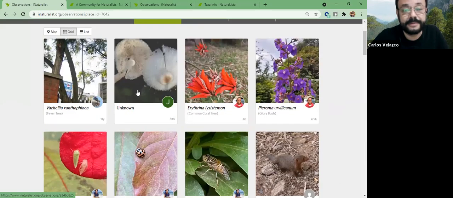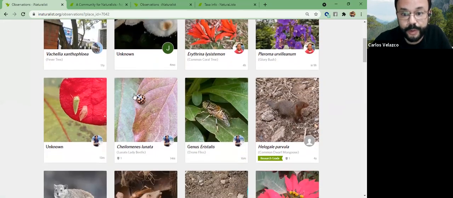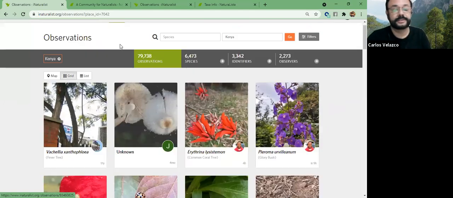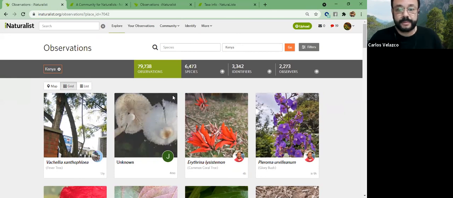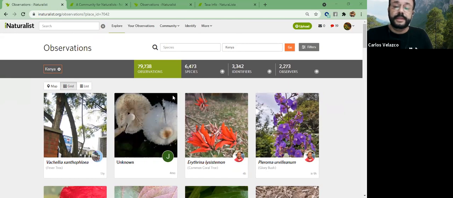And we have a couple of examples here that we're going to work on a little bit later so we can practice how we can work on identification and uploading. Okay, I'm going to jump back to, we saw this on how to create an account. There are a lot of basic things also.